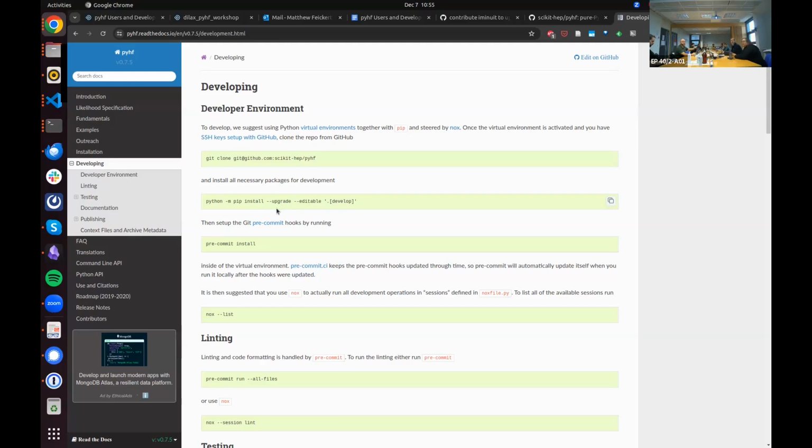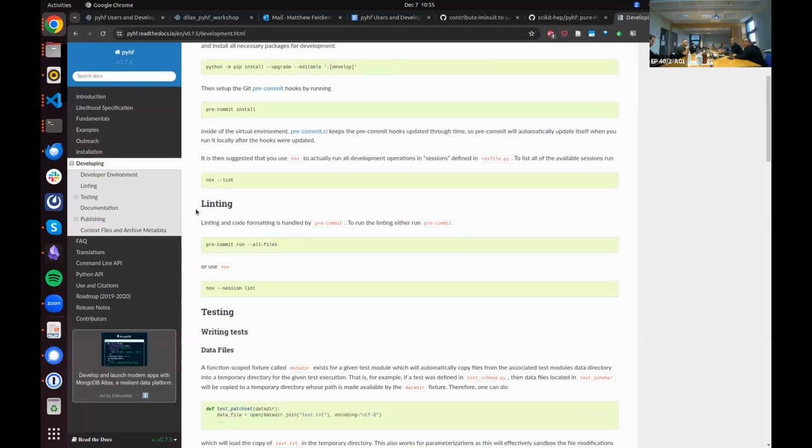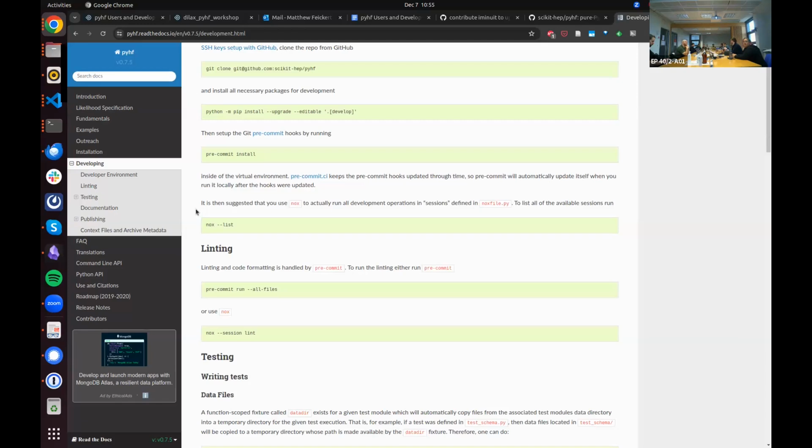There are a few different ways of doing this. We're going to walk through this, but an alternative approach is, instead of setting up the development environment in a virtual environment that you control yourself, you can use Nox, which is a task running system, to make this even easier.